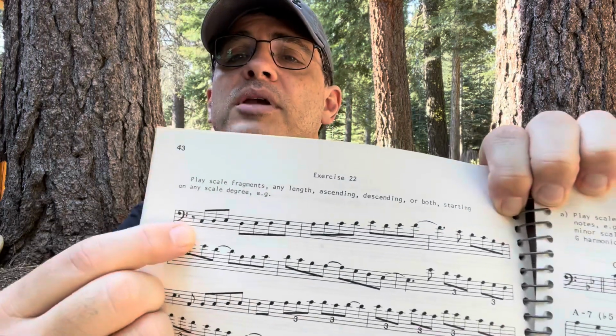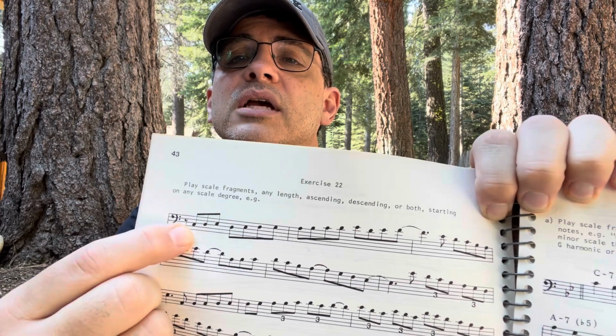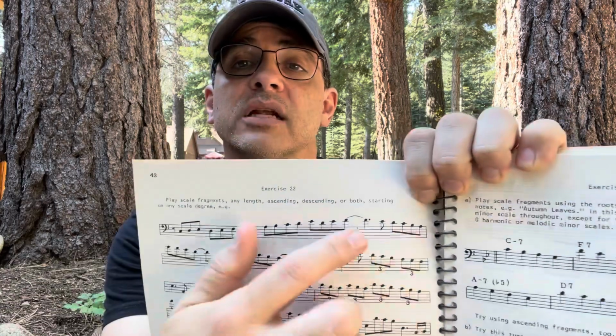When should players get this book? Well, obviously when you have a basic reading ability. What I mean by that is you can look at a note and be able to tell what note that is. You understand the key signature and what this rhythm is. You don't have to be able to sight read it. And if you look at this and go, wow, this book's not for me, I can't read that well.